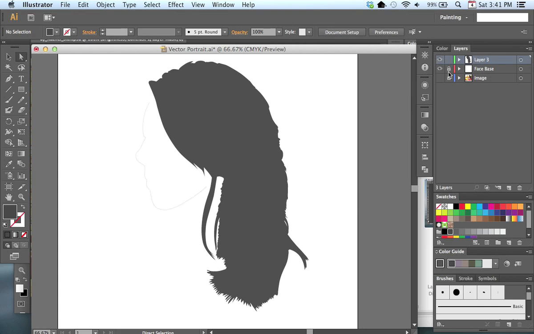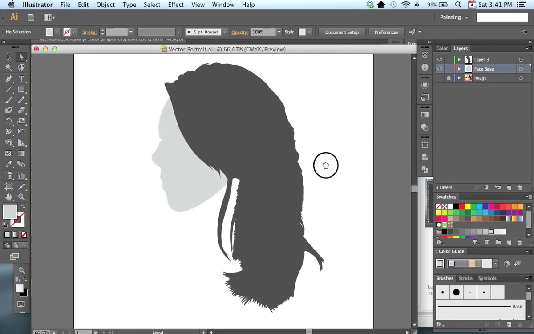Alright, so I have this. I'm going to bring back, that's locked, the face base, switch it from a stroke to a fill, and so far I have this. Now the next step that I'm going to do, I'm going to now focus on bringing out some of the details. So I like starting with the darks on the face. I'm going to leave this hair here. I'm going to switch the face back into outline, and I'm going to trace out some of the dark details.